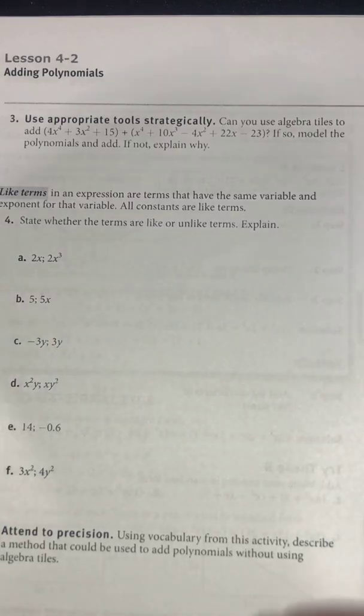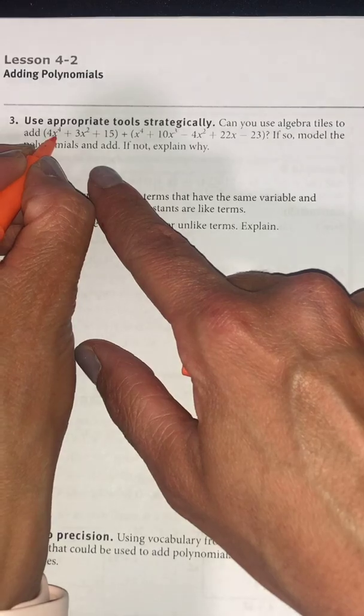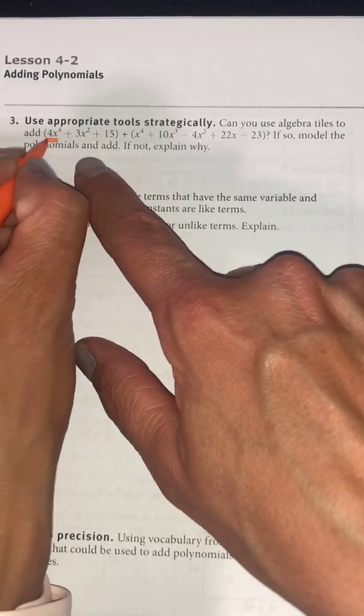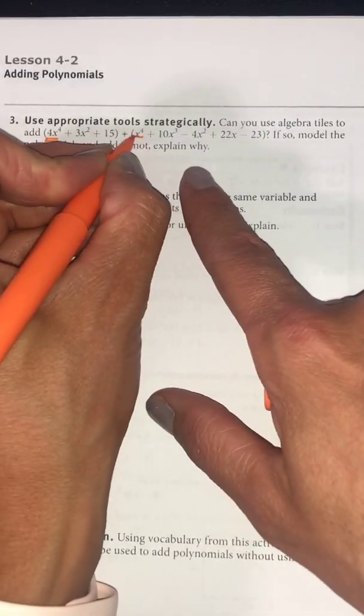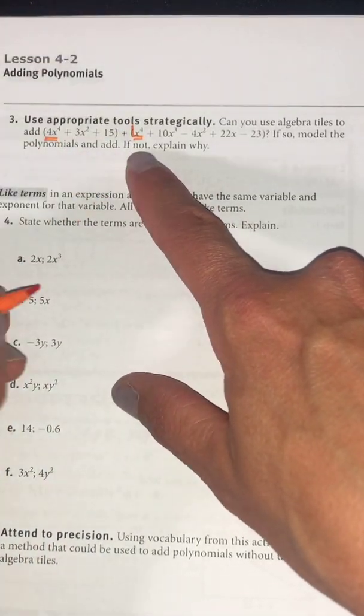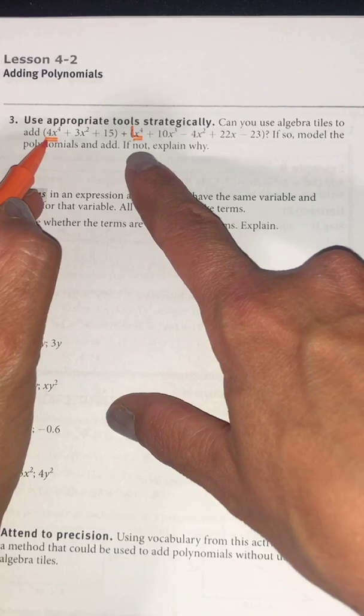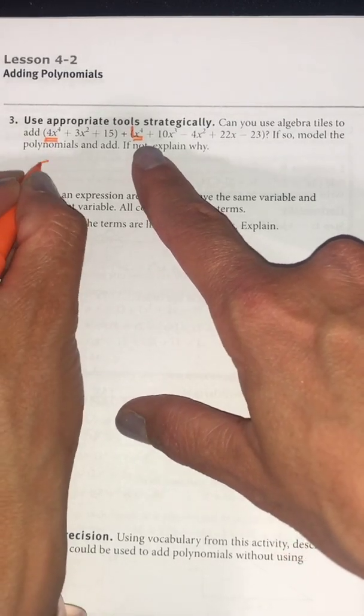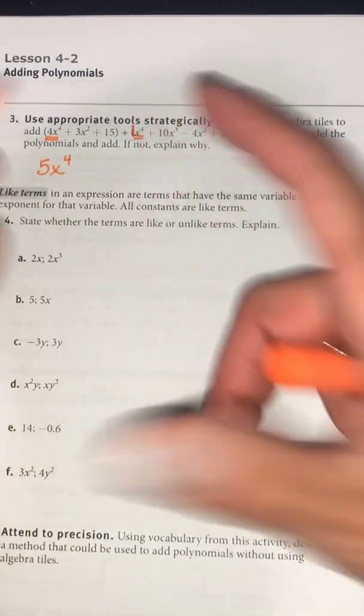but we can combine like terms like we've been doing in the last examples. So I'm going to start with the highest degree, which is an x to the 4th, and there's an x to the 4th here too. There's no number in front of that, so it's a 1x to the 4th. 4x to the 4th plus 1x to the 4th is 5x to the 4th.